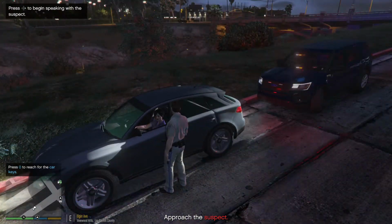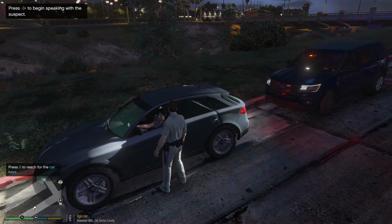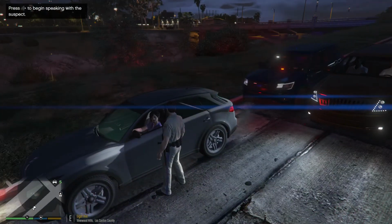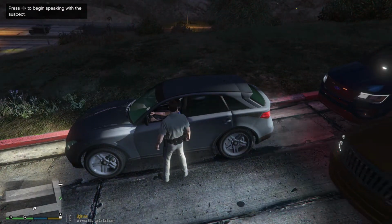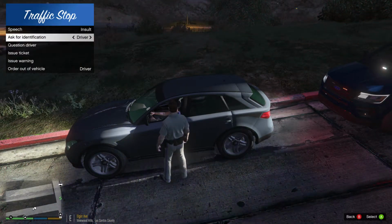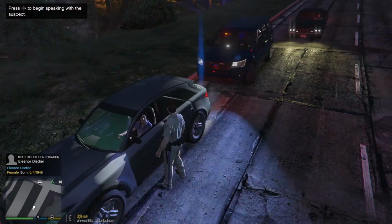Hello, ma'am. I'm with the San Diego State Police. You know why I pulled you over today? I pulled you over because back there at the intersection of Vinewood Boulevard and Elgin, you ran a red light. You were sitting at the intersection, and when we went through the intersection, the people that had the green light, you ran the red light, and you could have wrecked into us. Would you have your license, registration, insurance? Alright, ma'am, just sit tight for just a second.